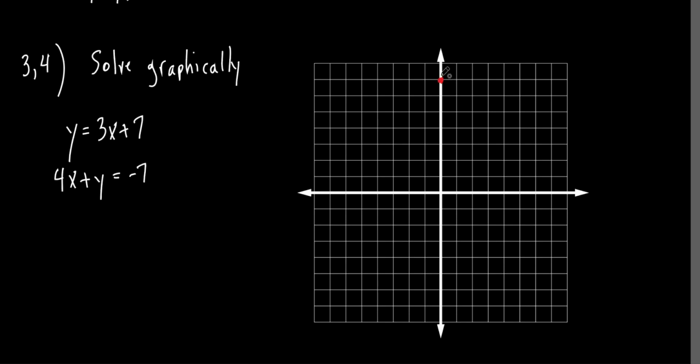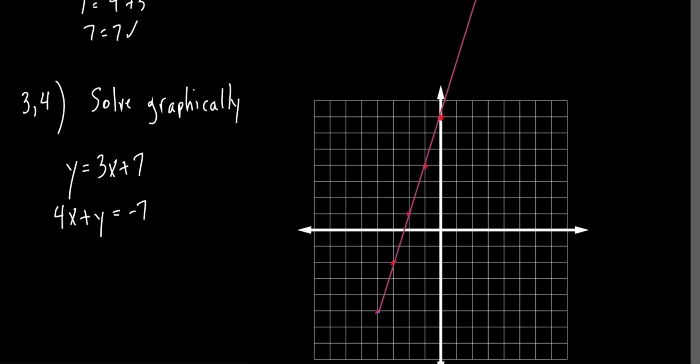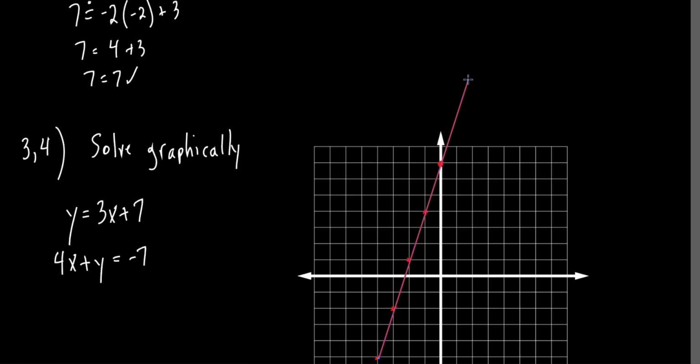It's just simple graphing. This should be like second nature to you at this point. The slope is 3. Am I going to go up 3 and then to the right 1? Nah, because I don't have enough room up here. So what's a better way to do it? Go down 3 and then to the left 1. All right, let's do it a few times. 1, 2, 3, 1. 1, 2, 3, 1. One more time. That should be good enough. And then we connect from there to there.